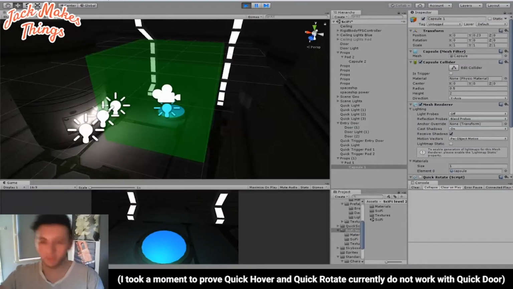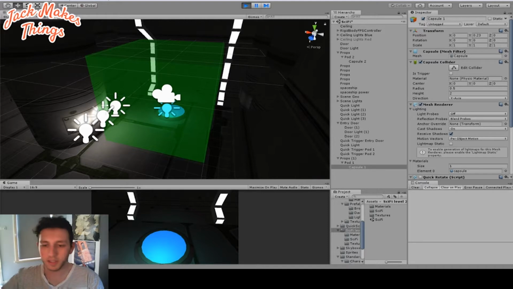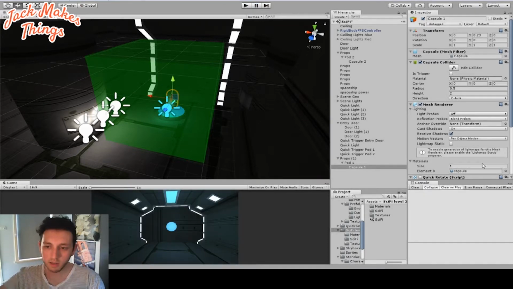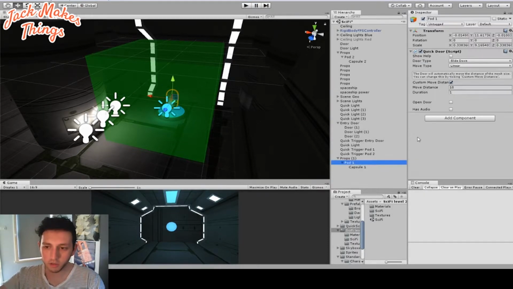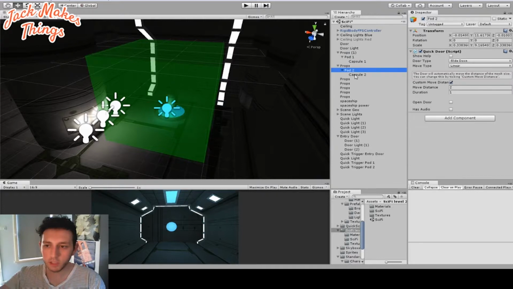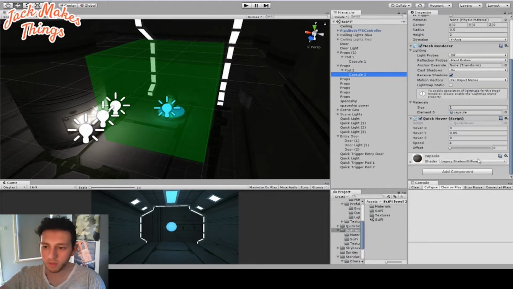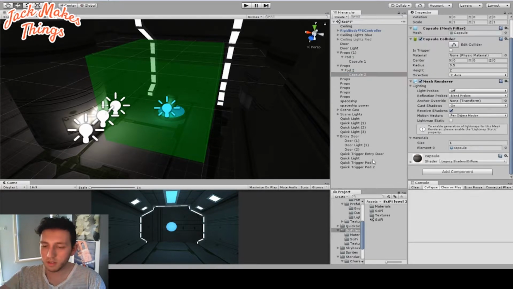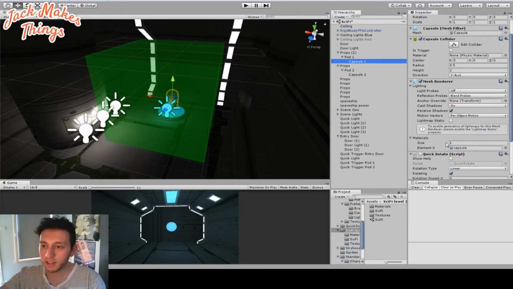Alright, so you can't use rotate or hover with these. That's something I'll look into in the future. But cool, I figured out what's going wrong with it, at least, which is good. It's better than having no idea whatsoever. So now that that's done, let's look into changing the scene when you have done both of those.